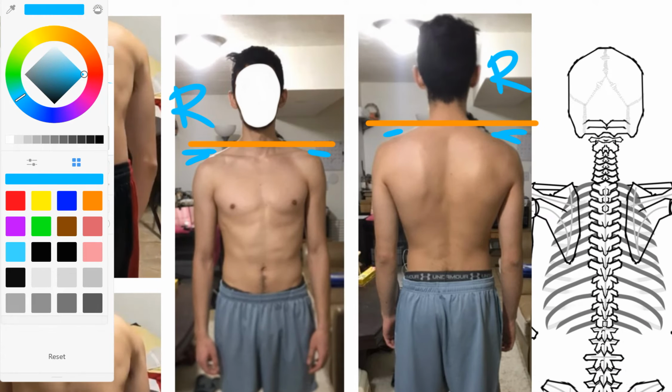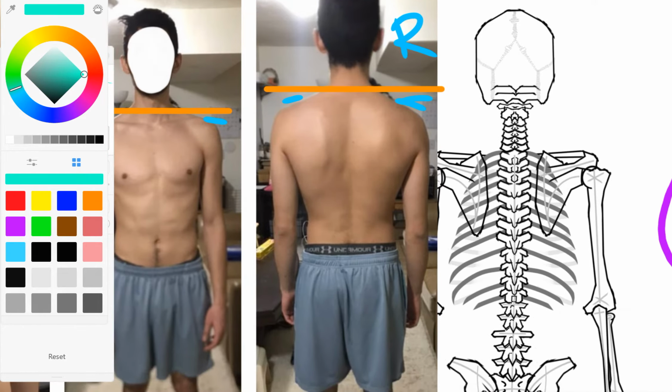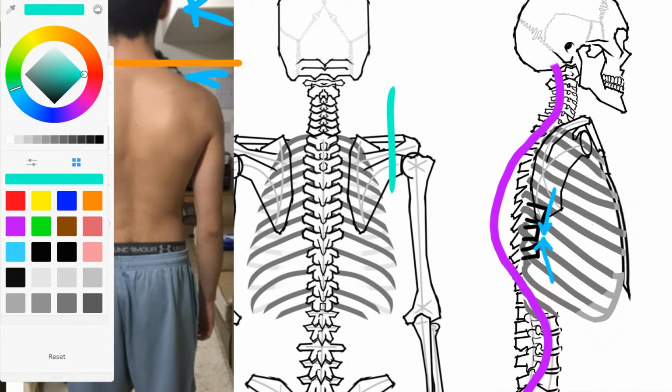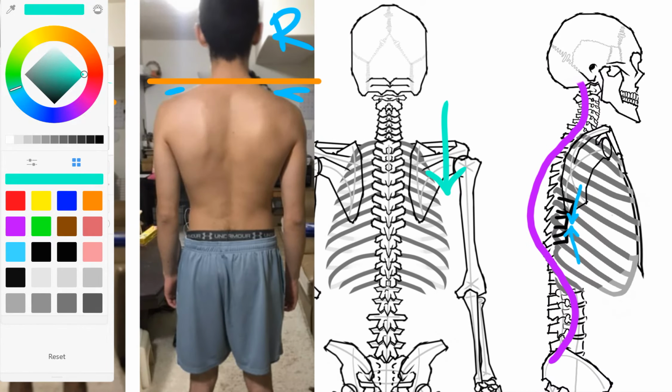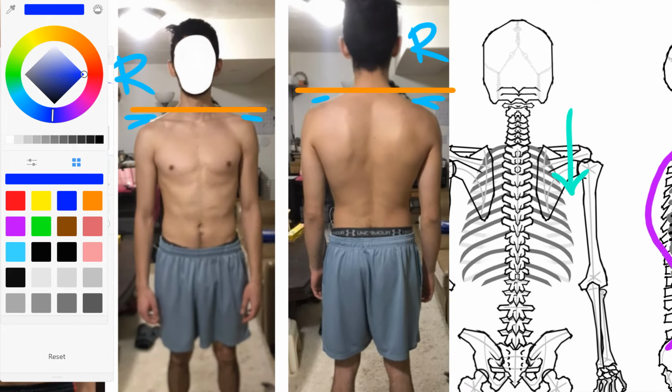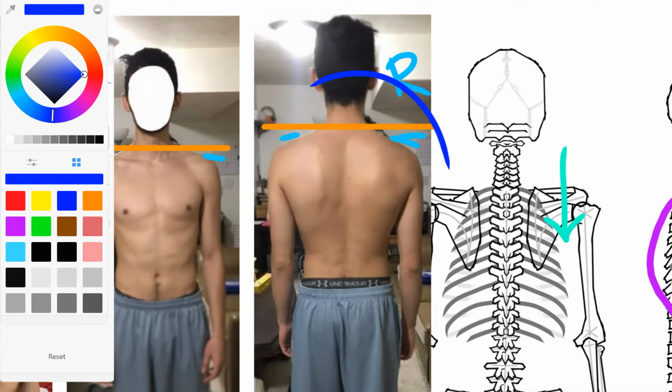So we can say that the scapula, and I'm not saying the shoulder as a whole, but I'm saying the scapula, at least taking the shoulder and the arm along with it, is dropped down. So our posterior view of the skeleton, I'm just going to throw that on there. And just so we're clear, the scapula is down. I'm going to say, though, based on that, and I'll qualify it a little bit, that actually the thorax is not coming down like that, is not bent to that right side.